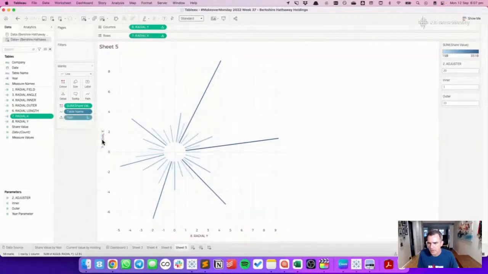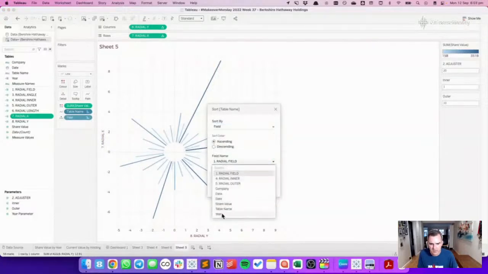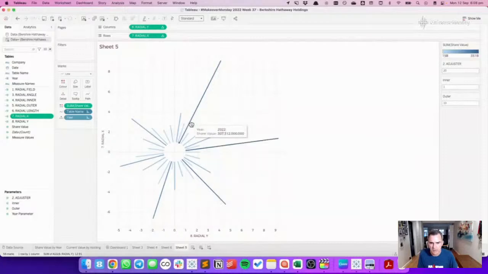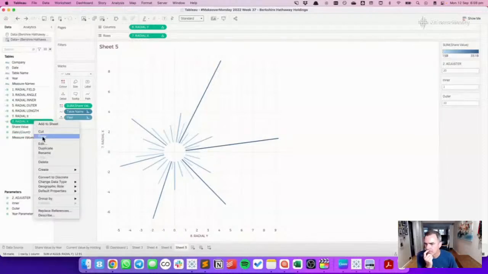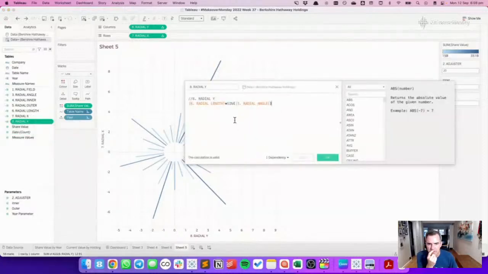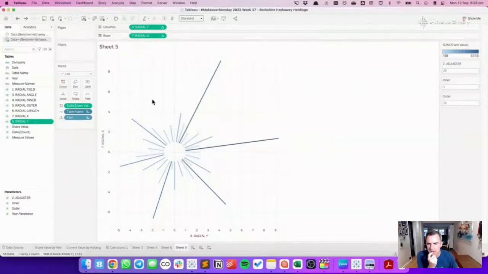I wonder if I can sort this by year. Field year. That's not going to change anything. Okay, yeah, that didn't change anything either. Radial Y. So that's the same. So that's okay. So it's drawing the right picture. I just can't get the stupid thing to sort.